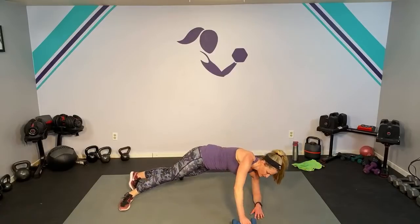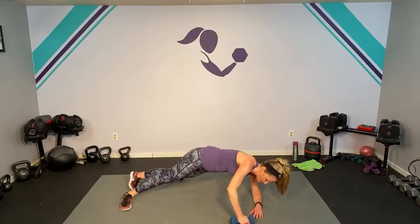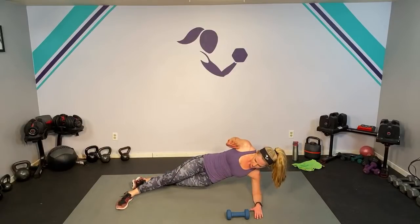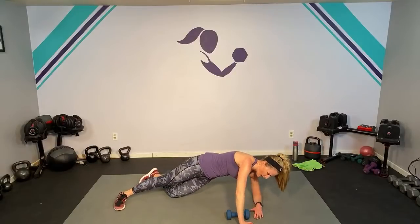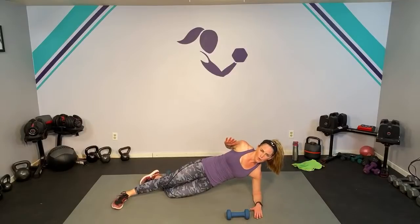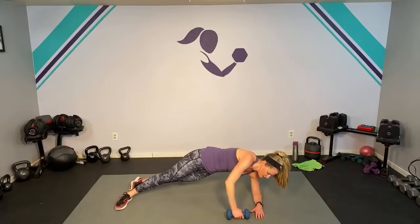I'm gonna rotate out to the edge of my mat. I'm gonna pull it back up. Rotate out, pull it back up. That might feel like a lot. You just do the body weight, that's fine. Or add that knee, bring it back. Rotate and back. Everybody can do this one. Just don't twist too much if you need to modify.